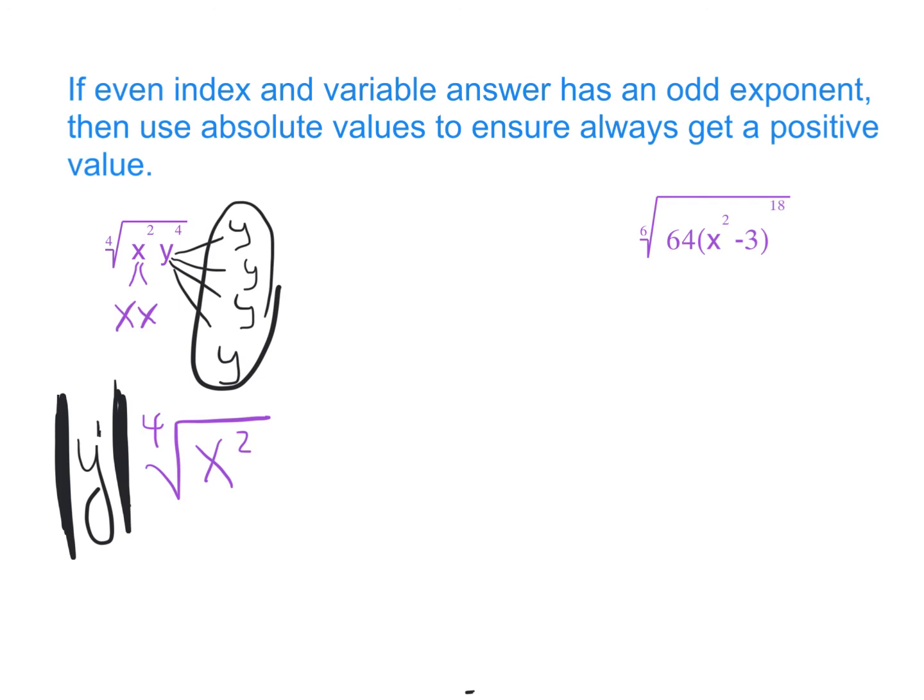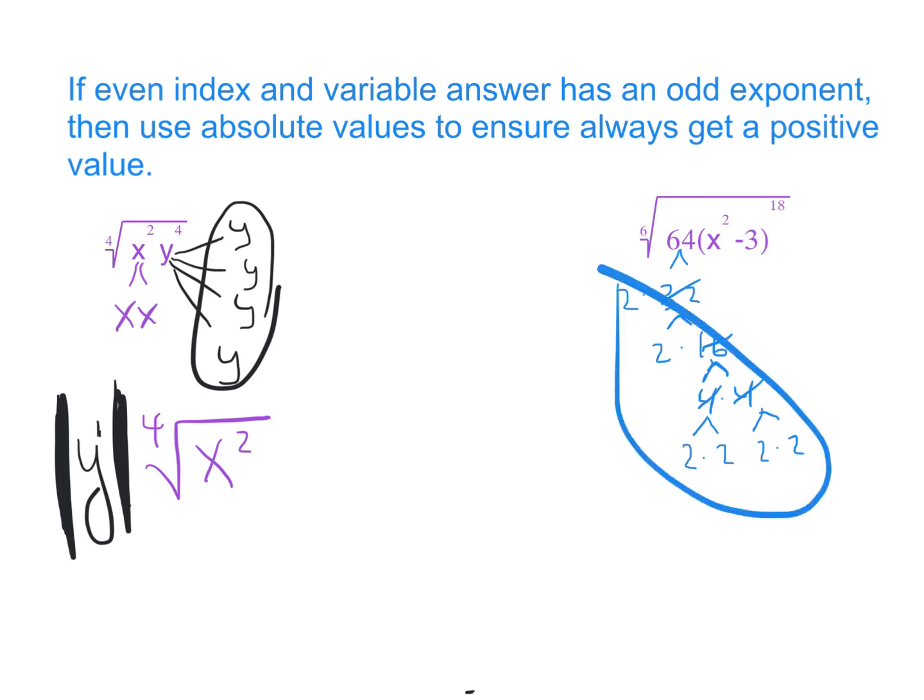Let's look at another example here. With this other example, I have 64. So I'm going to break down 64 into 2 and 32. 2 and 16 is what 32 breaks down to. Then I'm going to do 4 and 4, and then 4 breaks down into 2, 2, 2, 2. All right. So there I have 1, 2, 4... Oh, I have 6. So I have 6 groups right there with the 2's. So that's going to come out.